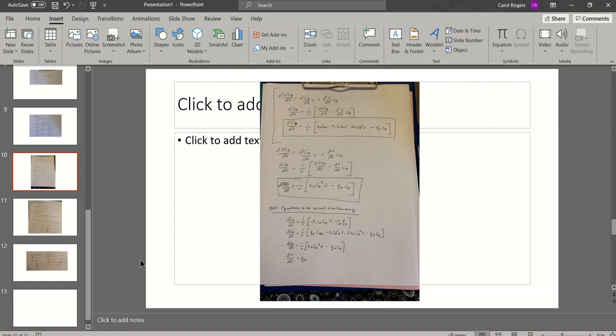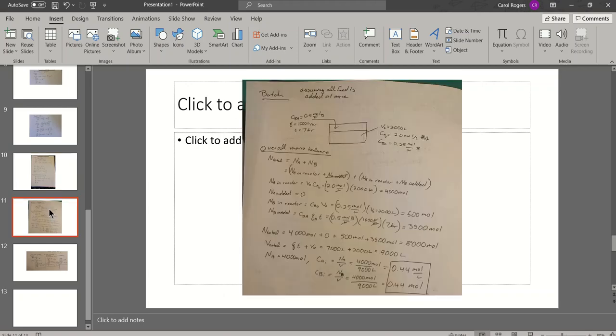So before I go in and solve those equations with ODE solver, I want to also do the algebra manipulations for batch. So here is the system for the batch reactor. Our assumptions have changed. Instead of using a flow rate of B into the reactor, we're just assuming that it's all been added at once. And because of that assumption, we have to solve for the new initial concentrations of everything, because all of that has changed.